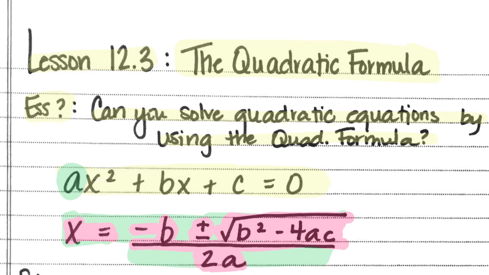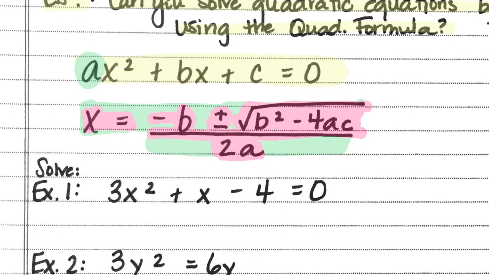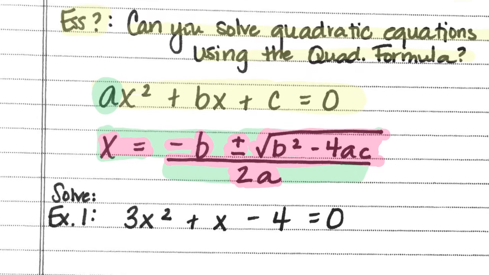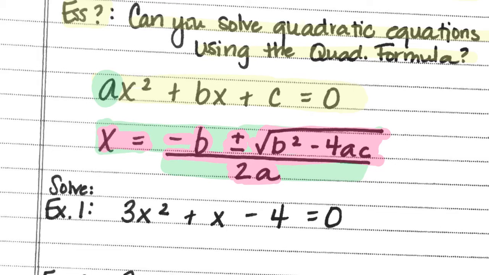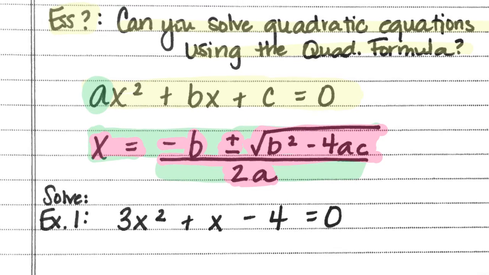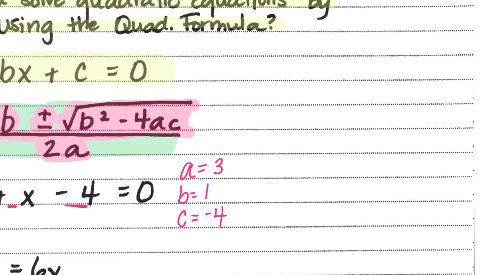So, now that I've totally embarrassed myself, possibly in front of your parents who are listening, but that is okay, we're going to look at 2 examples. The first one is in that order, ax squared plus bx plus c. So my a, my b, and my c are given. And I tell my students to just label them. A is 3, b is 1, c is -4. And we're going to solve by using the quadratic formula.